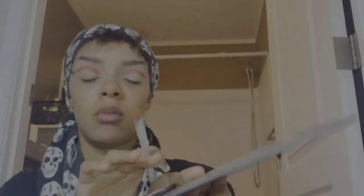So we're gonna add a bit more, because that's not dark enough. Now that I have the mirror close to me, I just went into, what is this called? Rusted. It's kind of the same color as on my other palette. Trying to show you guys. I'm gonna go over it to see if that helps to make it darker. I think that's nice. I like that. Kind of more orange looking.